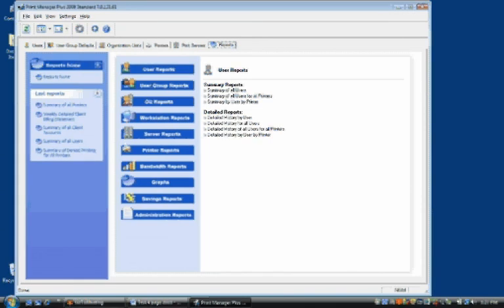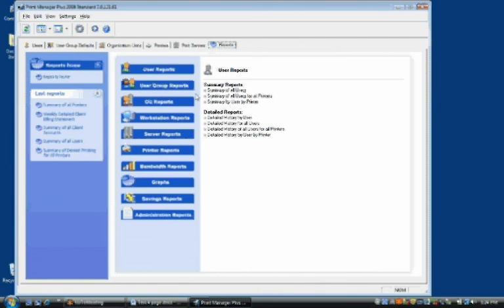No, it will run on a print server or any workstation where the spooling is actually happening. So with that in mind, we can monitor any physically attached printers, which are attached by USB cable or parallel cable. We can also monitor direct IP printing. And one of the nice things about Print Manager Plus, it is really designed for either a print server environment or a direct IP printing environment. When set up in a direct IP printing environment, you would be monitoring all of the workstations that are sending print jobs directly to the IP addresses of the printers. Okay.